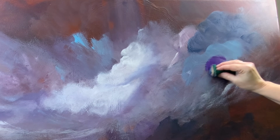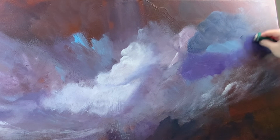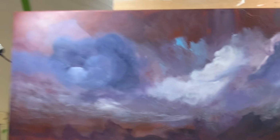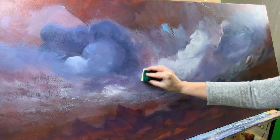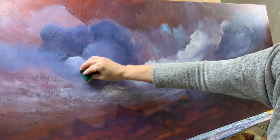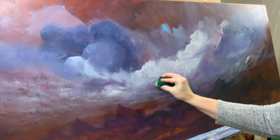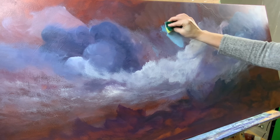So I'm just adding a bit of dioxazine purple and the light blue and Paynes gray. Okay, this is the way it's looking so far. I'm just gonna take a look and see what else I can do. I think I'm gonna extend this a little bit more, and kind of connect that back to here. Let's see. And I think I'm gonna work on this just a little bit more.